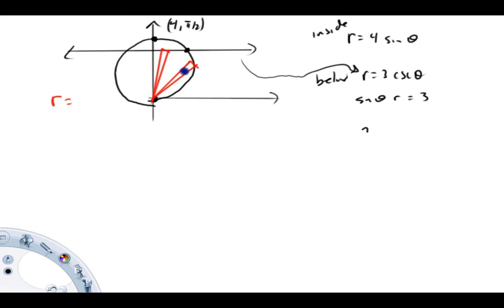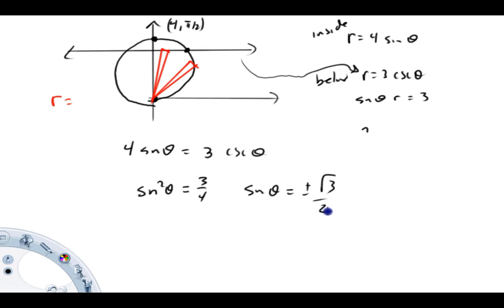Now, when I say integrate 0 to pi over 2, there is some angle that we're going to need. The radius changes how it's defined at this point. We're going to have to find that angle first. At this point, the two radii are the same, so we can say that 4 sine theta is equal to 3 cosecant theta. Now, cosecant is 1 over sine, and if we move that sine over here, this is now going to read sine squared theta equals, and I'm going to go ahead and put the 4 over on the right, 3/4. So sine theta is equal to plus or minus root 3 over 2.